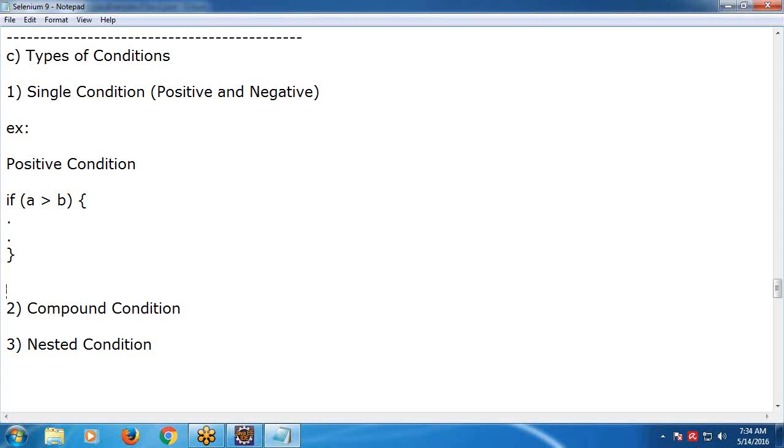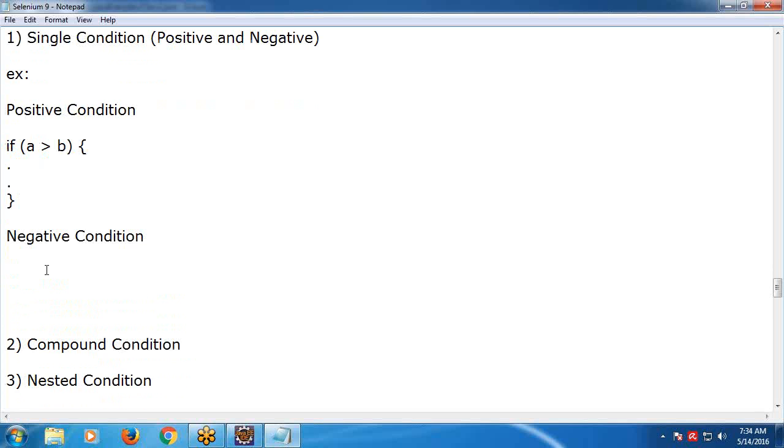Next, negative condition. Now tell me, Dilpreet, the negative condition for the same functionality. I want to check A greater than B only. The first time I wrote a positive condition; now use a negative condition without disturbing the meaning. If not A greater than B, using the exclamation mark, the not operator.